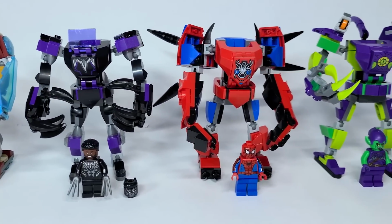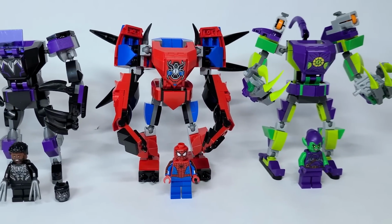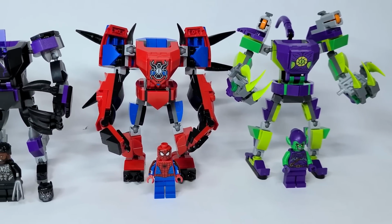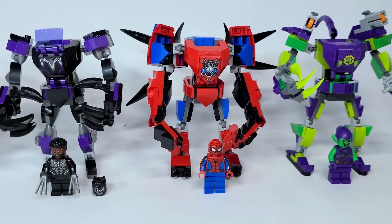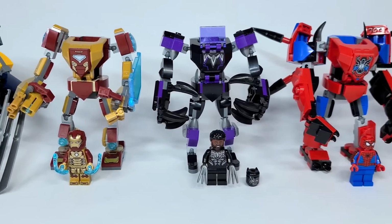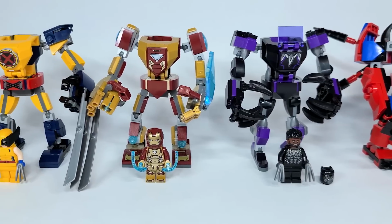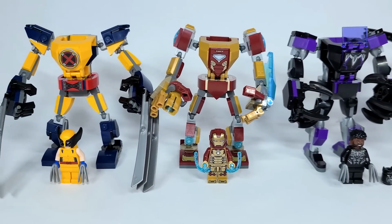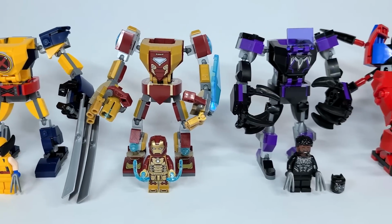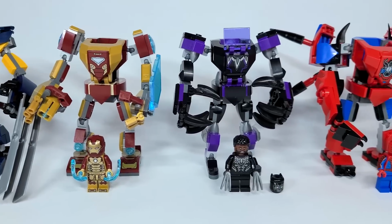If you want to see some more comparisons, I'll put at the end here all the Hulkbusters as well as all the Batmobiles if you're a DC fan like myself. Looking at all these, it makes me realize I really want DC ones with Batman and Joker and Lex and Superman. And then also, I really want Star Wars ones, which is something that I've talked about. And it could kind of work like Green Goblin, where they're just a part of the mech. It's just a bigger version of them, which I think would be really cool.